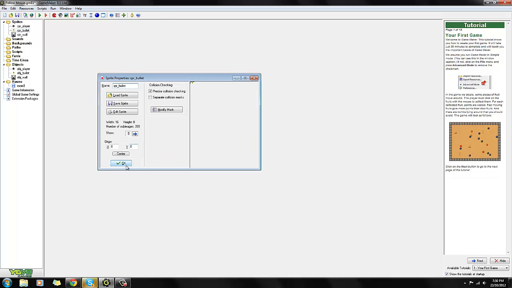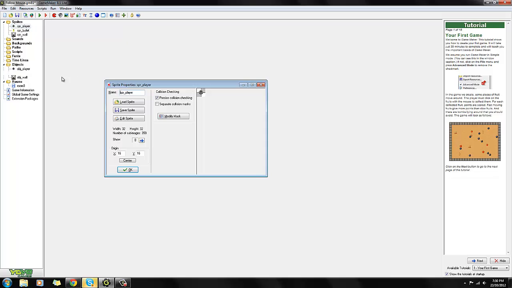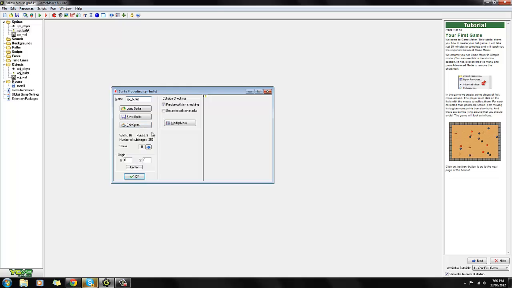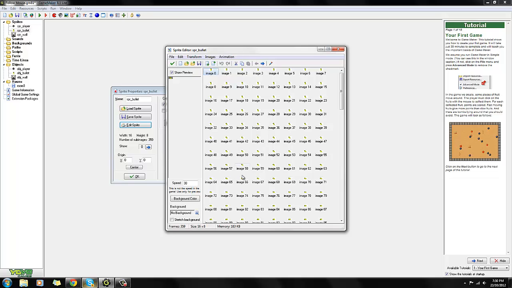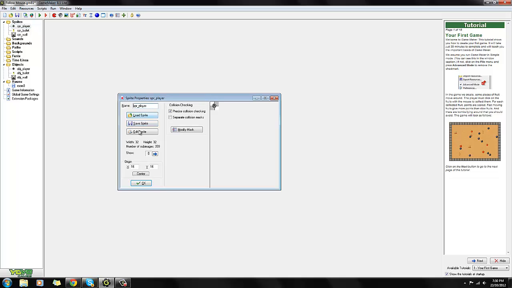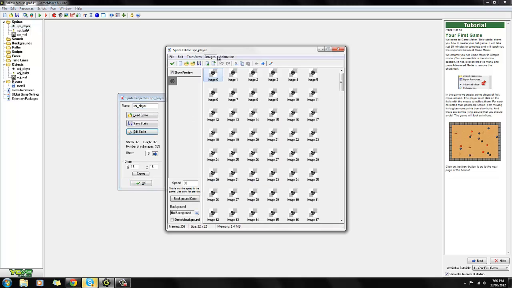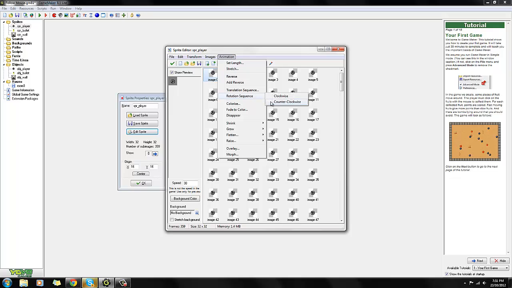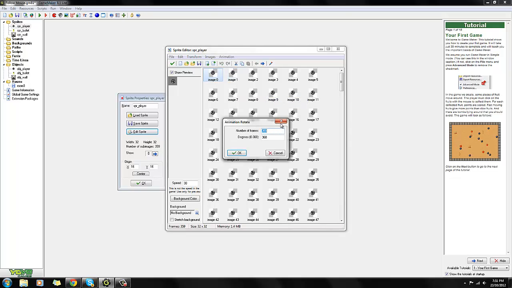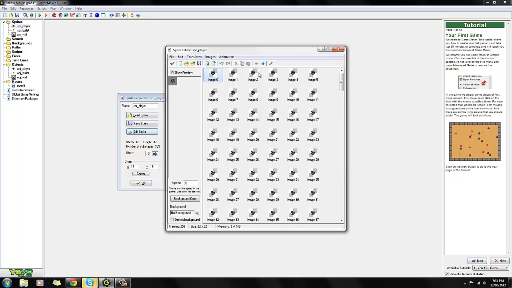And then in your player, you want to make sure you check center, or else when you make your player rotate with the mouse it will not work properly. In your sprite bullet, I just drew a bullet with a rotation, and I did the same in the player. What you're going to do is go animation, rotation sequence, counterclockwise, and do through 359. So it should create this spinny thing.